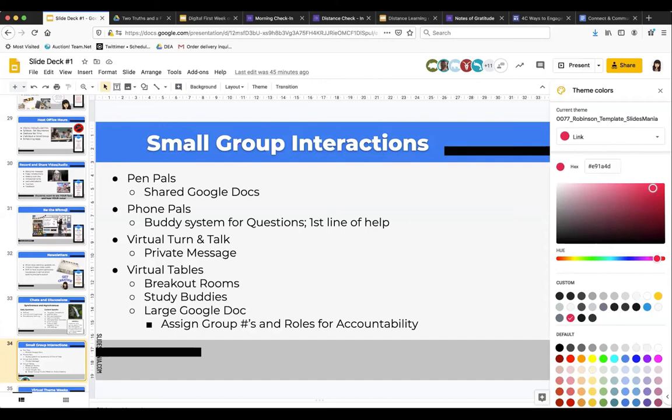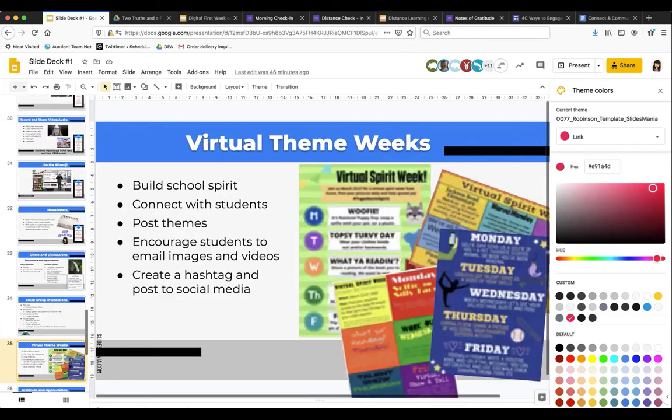Establishing some small groups by just taking a Google Doc and sharing it out and assigning group numbers, and kind of framing that structure in, okay, if you're group 1, you're going to take slide 1, or you're going to take the designated area of the Google Doc number 1, and just giving them structure to have some online conversation and some interactions with some things that are in place. Otherwise, they'll be writing all over one another.